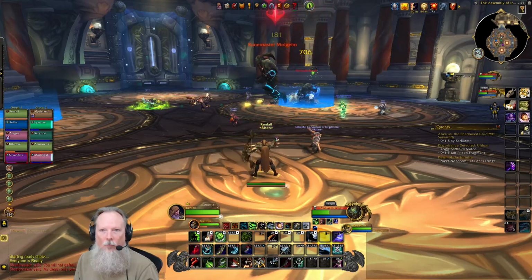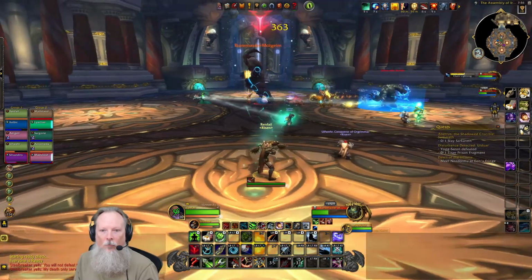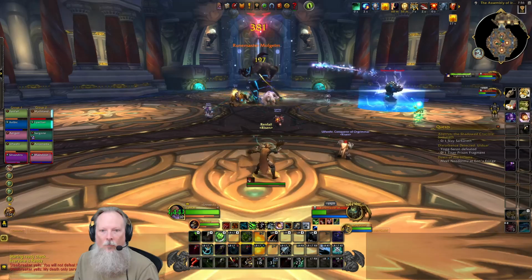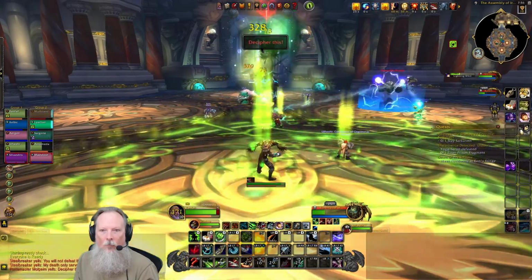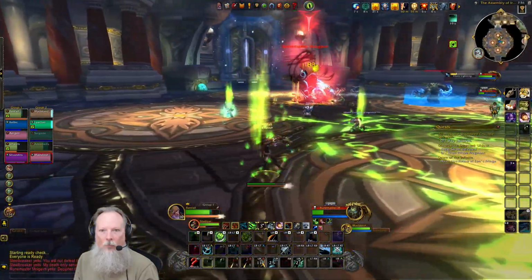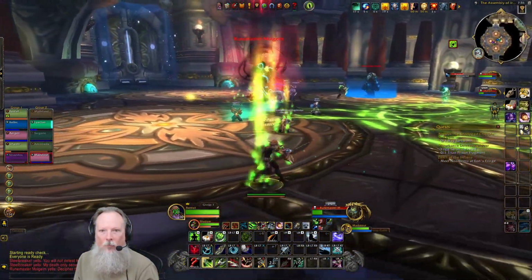Right, there's a Rune of Power on the ground. We want to make sure the bosses get out of that, and we want to run away from Stormcaller right now. In the whirlwind. Yep, there's the whirlwind right now. Pop a defensive if you need to, otherwise keep pumping.